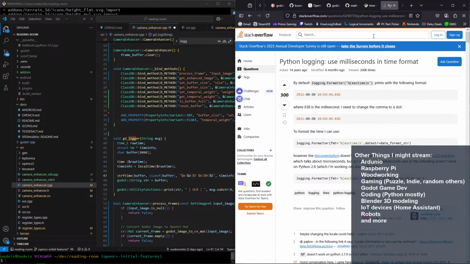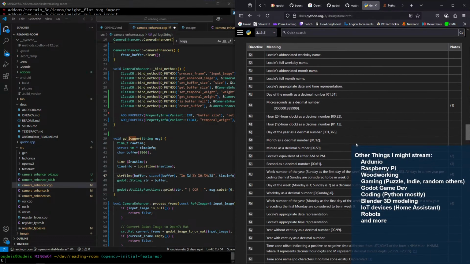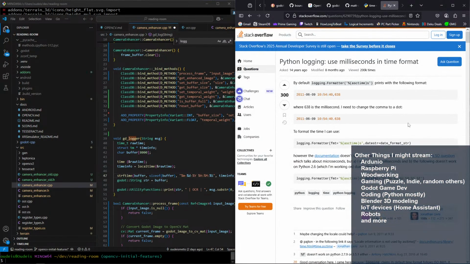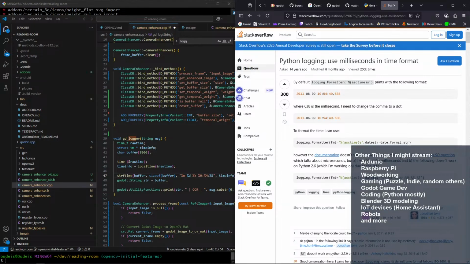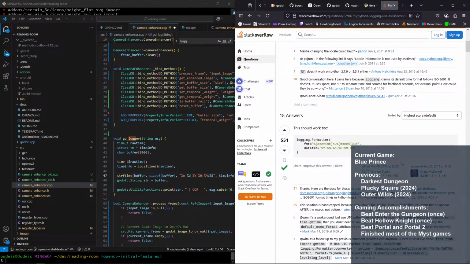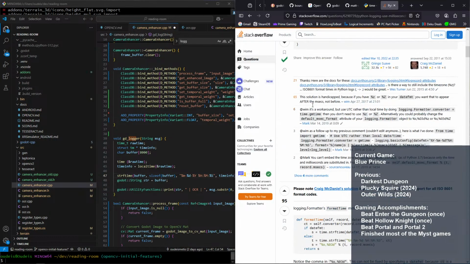I guess fine, microseconds. See, this is doing a cutoff. It's getting like only a couple decimal places.